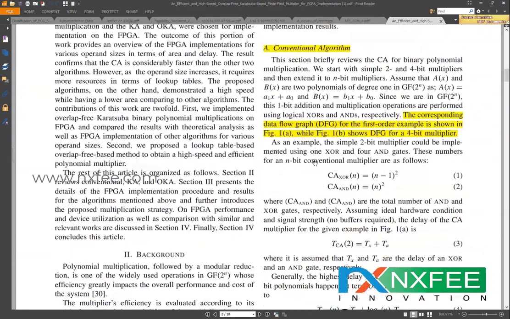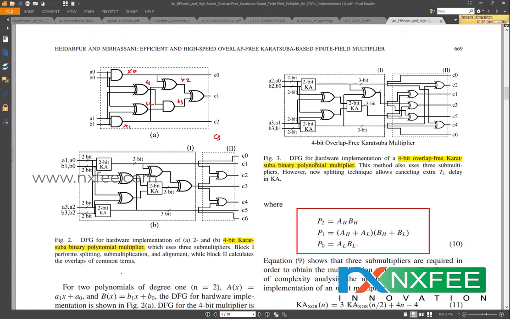Here we use these 2 architectures: Figure 2 is the standard architecture and Figure 3 is the overlap-free Karatsuba architecture. We have designed these architectures at 128 bits, whereas in the paper they are given in 4-bit architectures only.